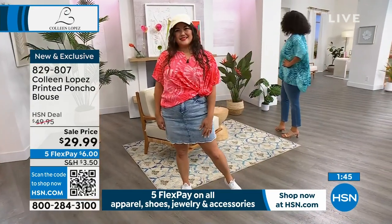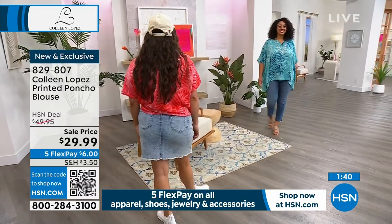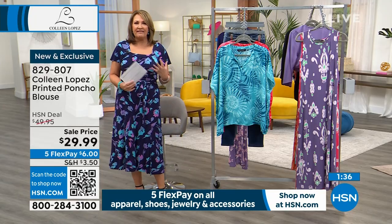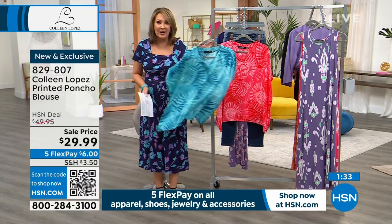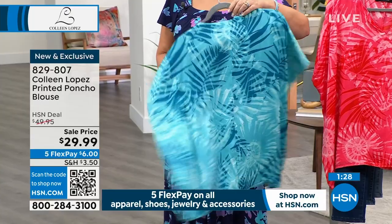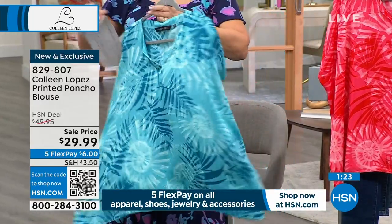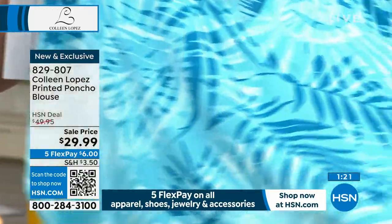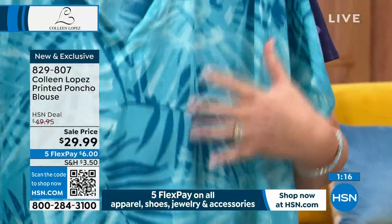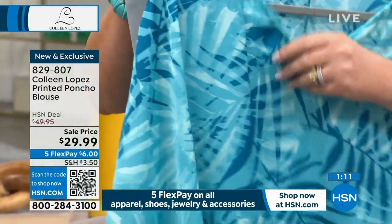Spend $6 on any credit card and we can zip this home to you — you'll be wearing it all summer long. Whether you're poolside, a weekend warrior, or just want something playful, fun, and floaty — nothing's clinging. Think about all the things coming up and how you'll need some pretty new pieces. Look at all those blues — it looks hand painted, like a painting. These are original prints you can only buy here at HSN.